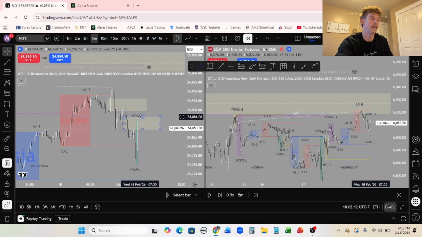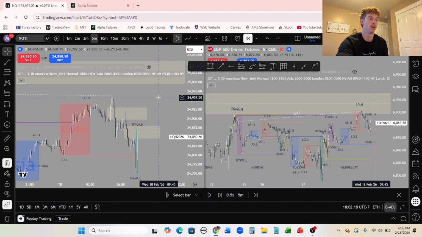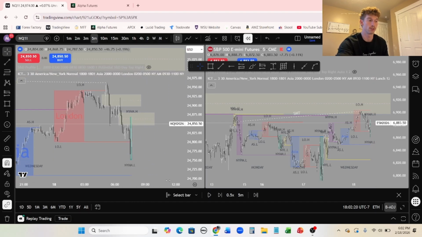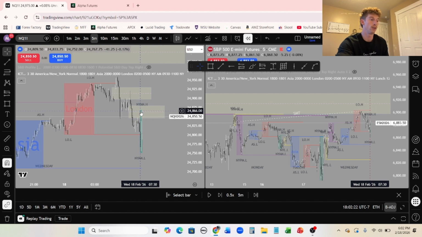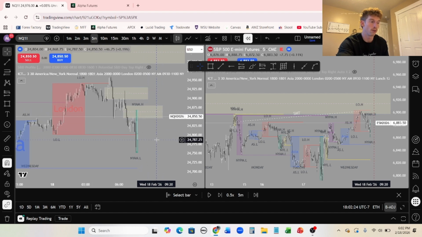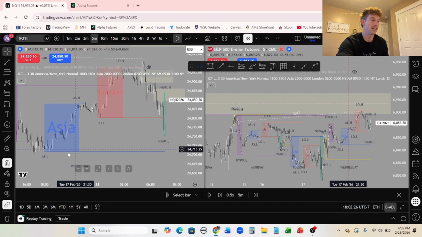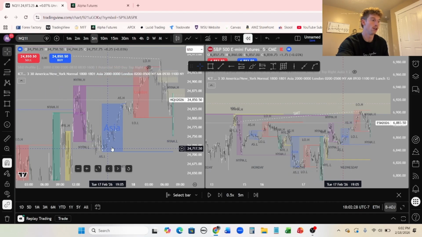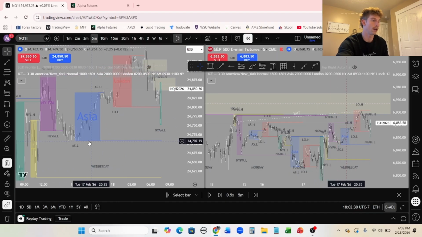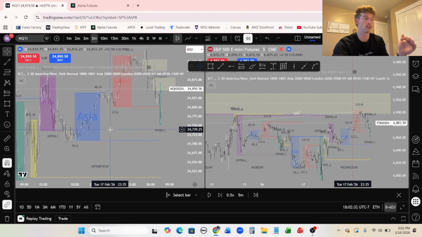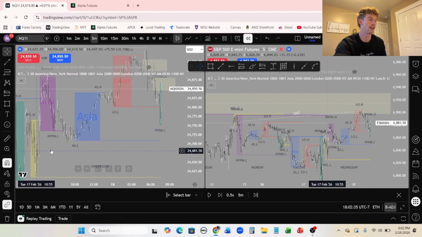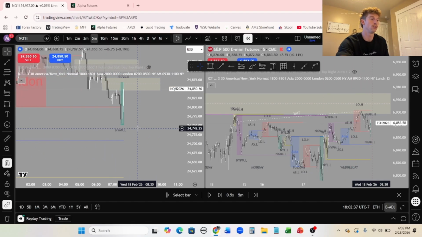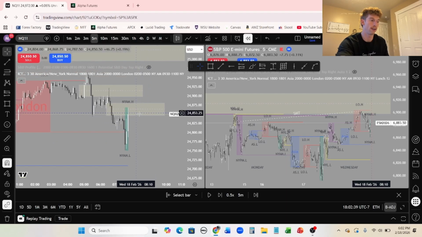If we start invalidating these gaps and we start pushing past them and closing above them, that tells me that maybe we do want to go into this daily fair value gap first before we start going down. But if we use these gaps to go down, maybe we can find a short towards Asian lows, right? We've got all these lows stacked on each other right here, kind of equal lows. So there's a lot of liquidity, sell side liquidity down here, and I was looking and hoping for a short right here out of this gap.